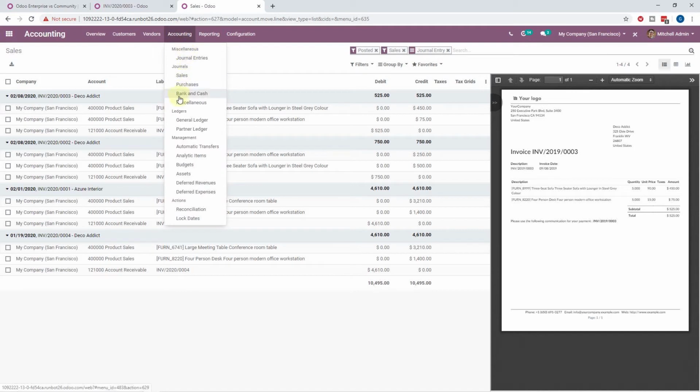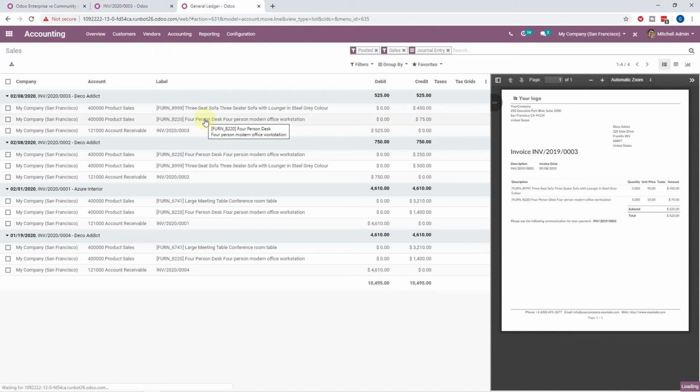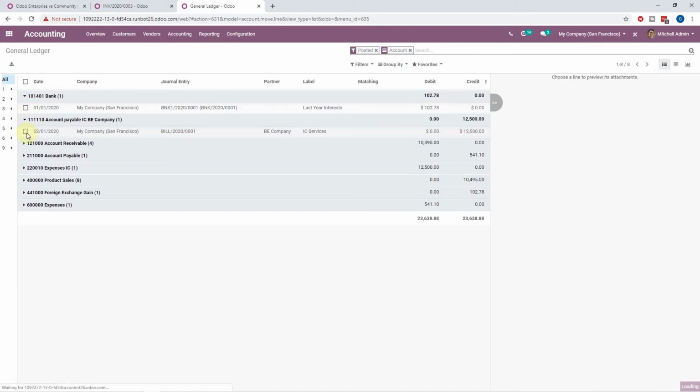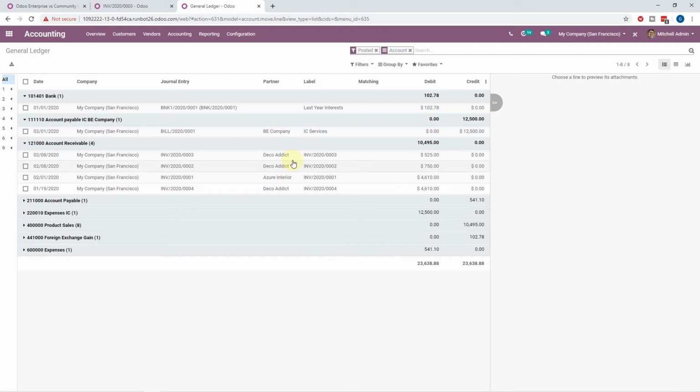And I'm not going to go down all these options here, but you can see we have our general ledger here that lets you see each of the accounts, and you can see the transactions under them by expanding here, and the totals of the debits and credits. And notice how we can see that they all match up and they're all managed here. So this is important. Like I said, it's probably second only to the upgrade. And then for some people, this might be the first thing. This might be the real reason why, well, we have to go with Enterprise if we want these tools.